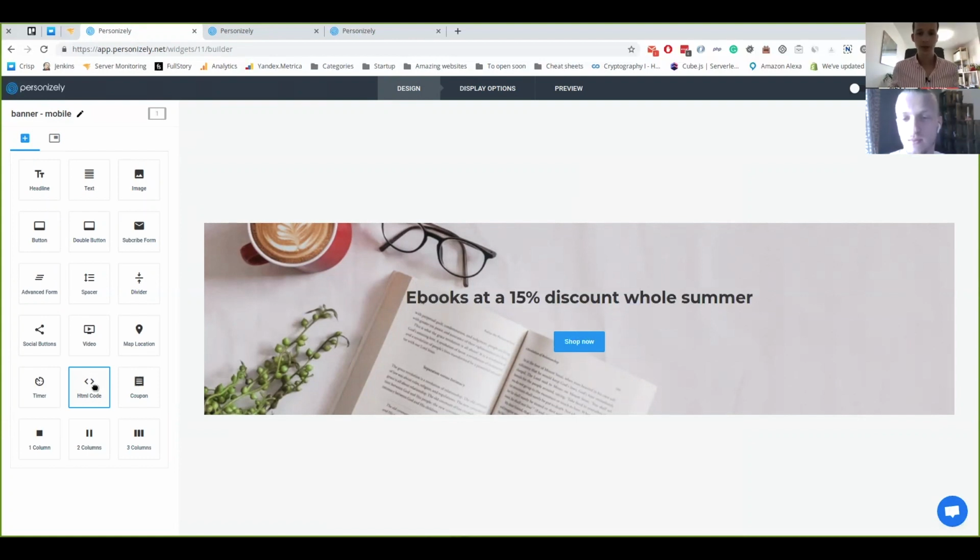Thanks for asking. And there's another question from Steven. For frameworks which block HTML directly on pages, is there an iframe widget version? No, we don't have an iframe widget version. Actually, it's not something we plan on doing, because iframe gives you a lot of limitations, and we really want the widgets to be right inside your page. All right. So if you have any other questions, keep sending them.